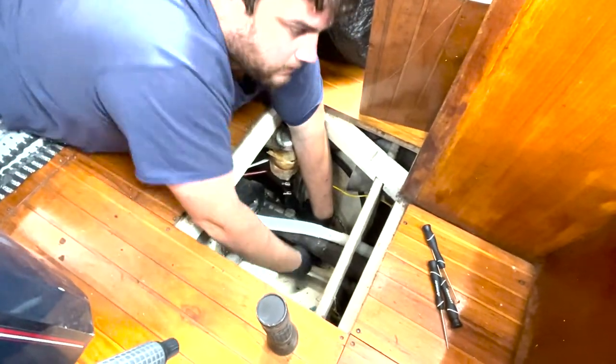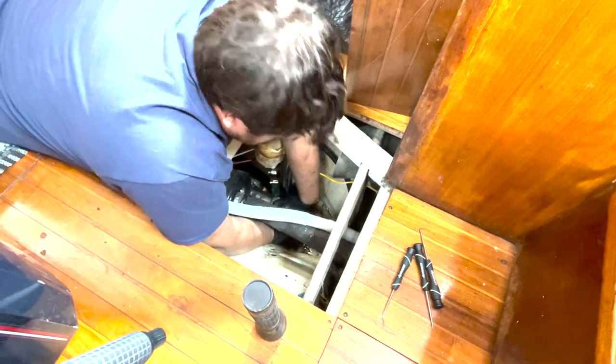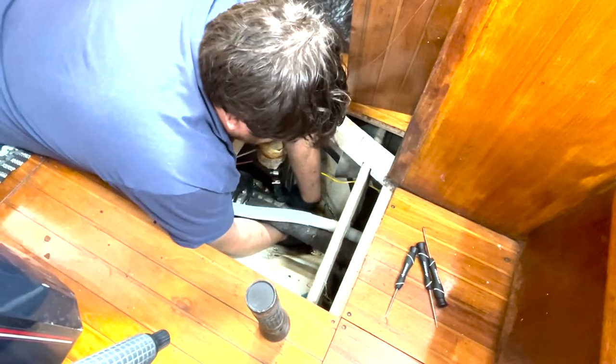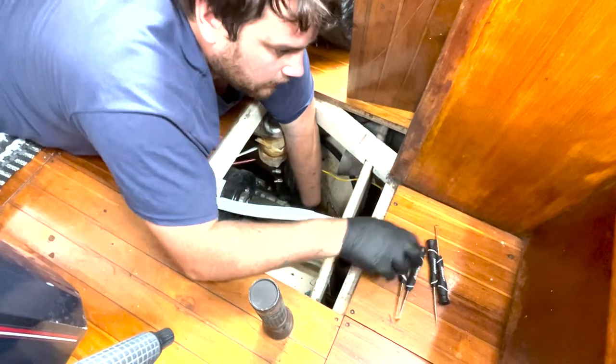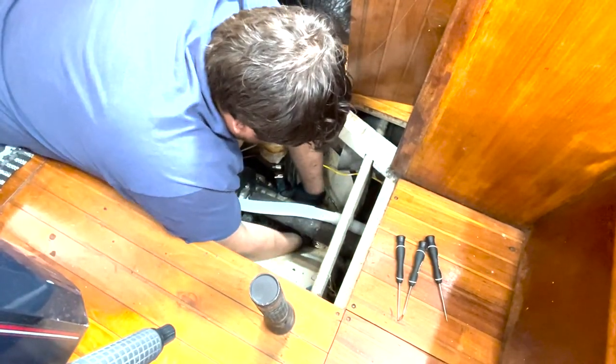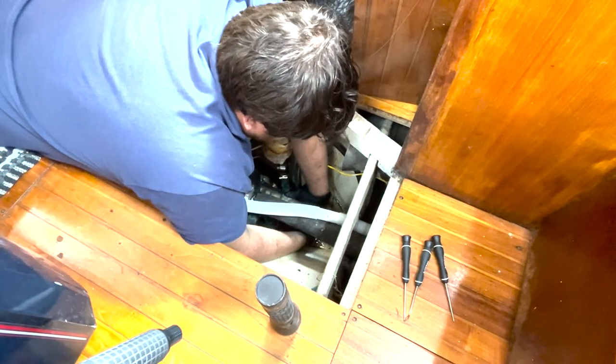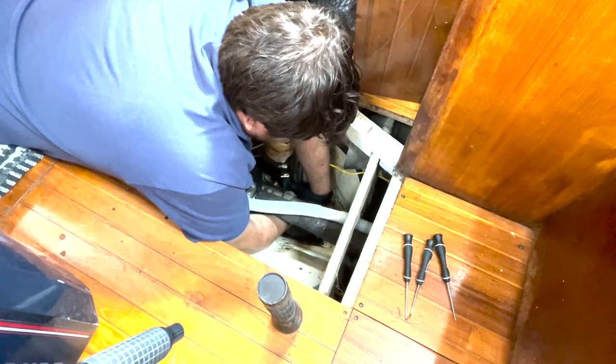Now I'm working on getting the packing out, the rest of it, because I only pulled one yesterday, right? So I'm getting the rest of it pulled out and see how many are in there. So that's what we're going to do here. It's just going to take a little bit of finagling in order to get it out of there.